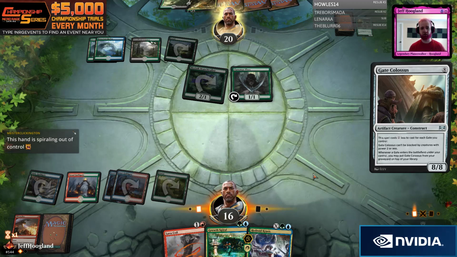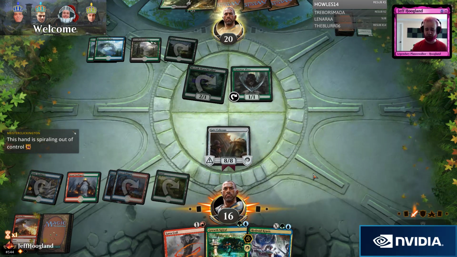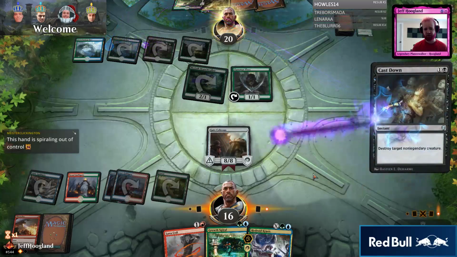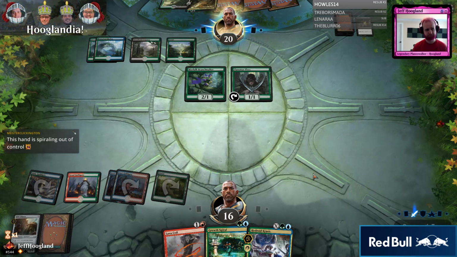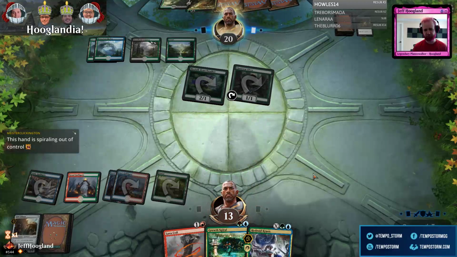Play my 8/8 out. If they want to Assassin's Trophy this, it gives me my 6th land, which gives me Krasis for 4 next turn, which is fine. Cast down, yep. Dunk.